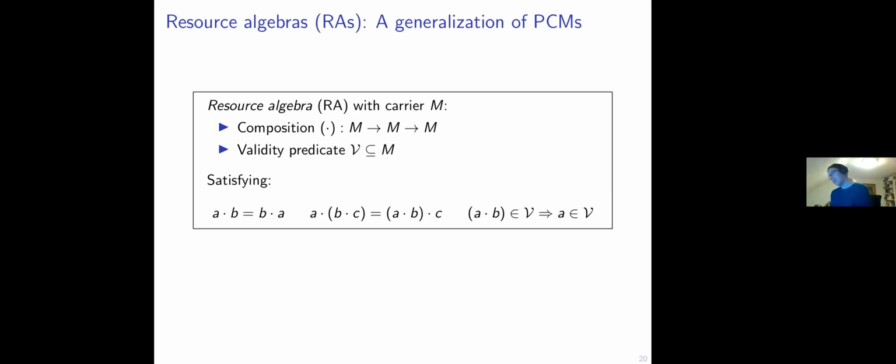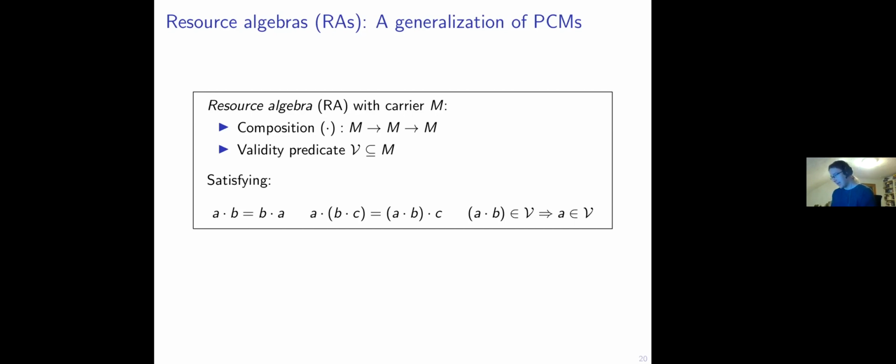And the composition operation is associative and commutative because it really shouldn't matter in which order we are putting the resources of the threads together. And in fact, parallel composition itself is associative and commutative, so it would be strange if something wouldn't work out if composition wouldn't have that property. And the other ingredient here, and that is the non-standard part deviating from partial commutative monoids, is this idea of a validity predicate. So the central problem this is solving is that some combinations of resources make no sense, right? So we've seen this entanglement property for the ghost variables.